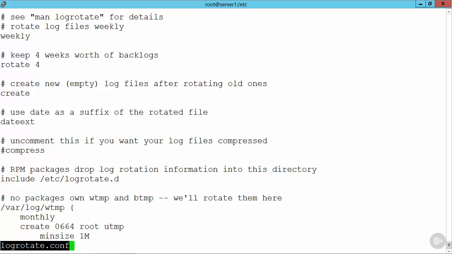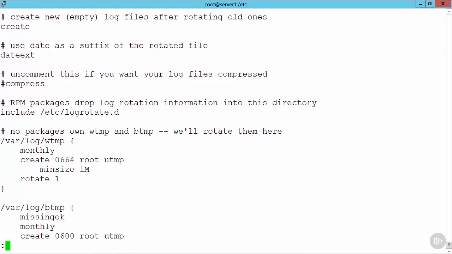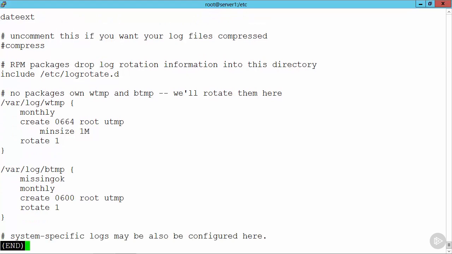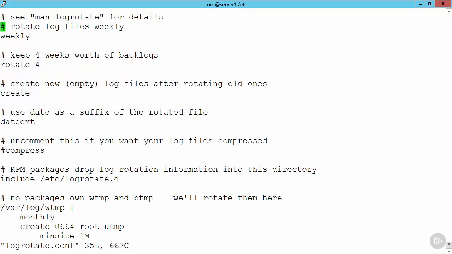We can see that we're including the logrotate.d directory, and then we've got some samples. So we're looking at things like the wtmp file here and the btmp file. And obviously I could just put my own file definitions within here, or I can put them within the logrotate.d. For my ease, I'm just going to set this up myself. So if I quit out of this and go back and edit that file, as I'm just putting in something quite small, I'm just going to use the logrotate.conf.